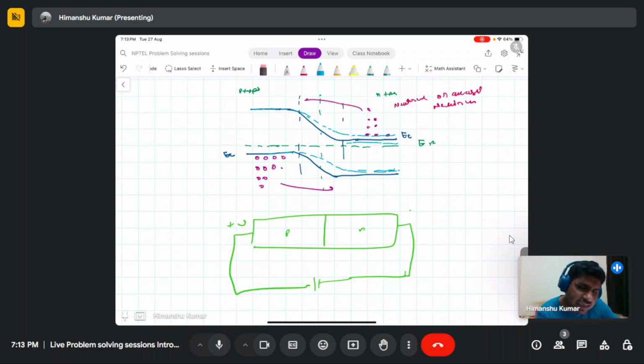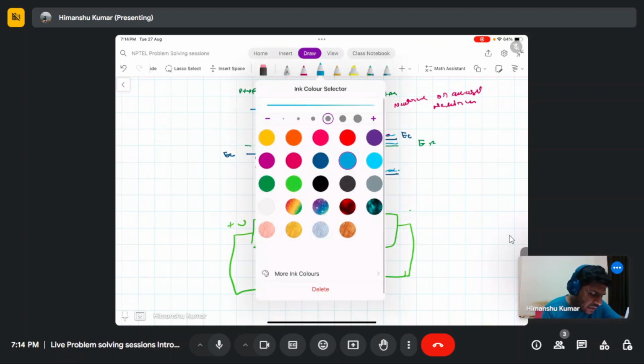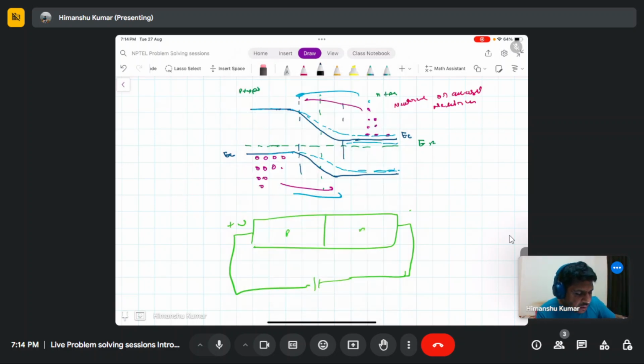This is an approximate picture, because the band diagram we draw is under equilibrium, but this is now actually the quasi-Fermi level. Since this band moves up, the barrier is reduced, so electrons can jump from here and holes can jump from there. That's why there is a flow of current. If you apply the bias in the other direction, this barrier becomes larger. Now the current will get reduced, because electrons on this side feel more barrier compared to holes on this side.